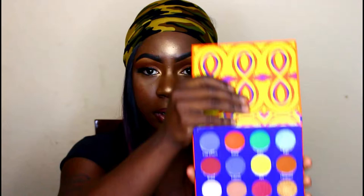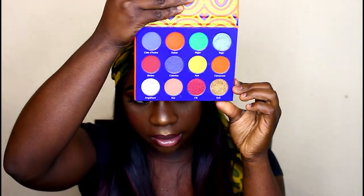The next thing I'm going to move into is Julia's Place. I'm picking up two things from them because I already have most of their palettes. The first palette I got is the Freak palette. You guys, this palette is so freaking pretty — it has all these colorful shades along with neutral shades, so you can reach for this palette for any type of look. I also just did a review slash tutorial on that palette.